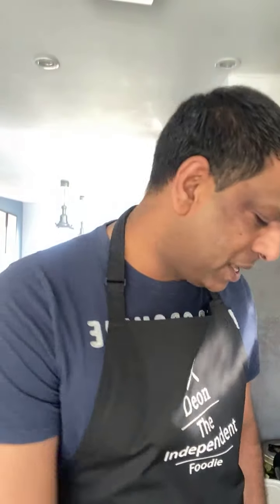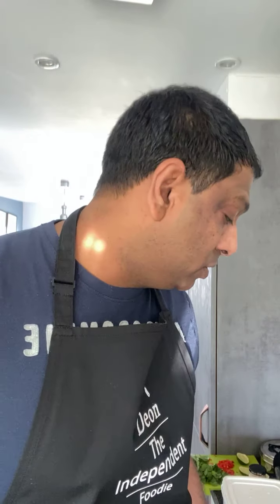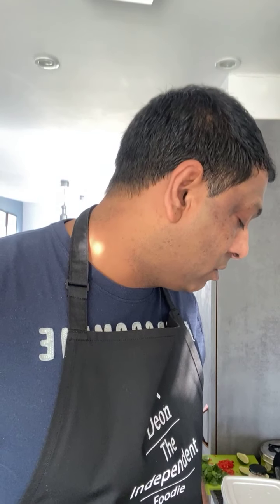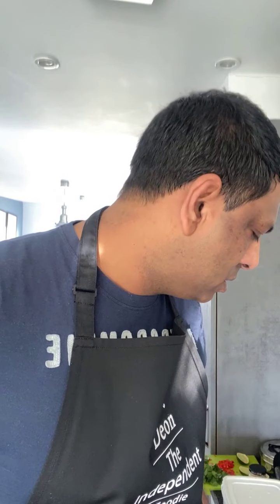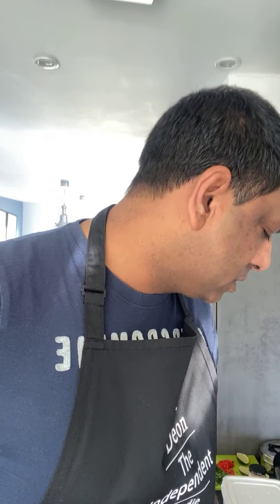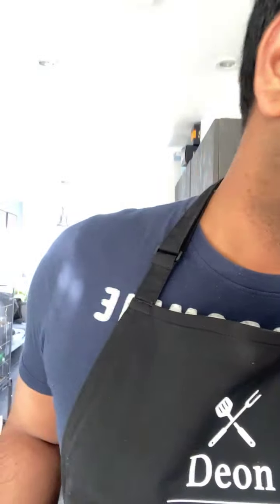So let me bring you down to the pans, and then we're going to start to cook. Get these pans up ready and warmed. We're going to get two pans going, one for the actual paste and the sauce. The second pan I'm going to be using to do the chicken in. The one with the chicken is going to go up to about 7. Let that heat up. And this one's going to be for the paste, around 6. I've also made some nice jasmine rice to go with this, so we'll be serving that later on. And I'm going to bring you down.